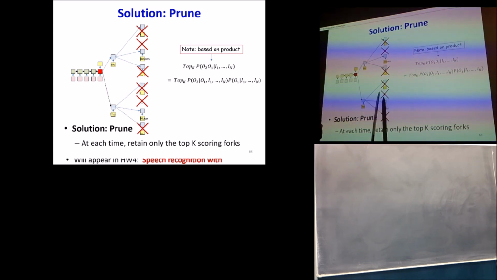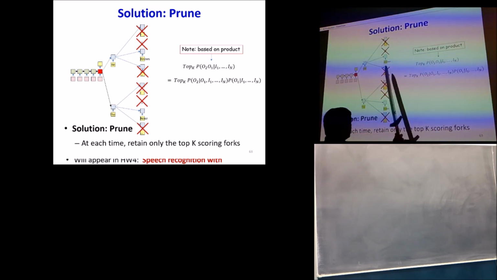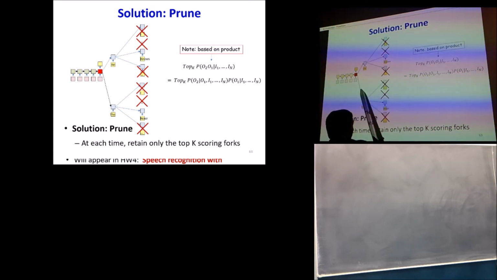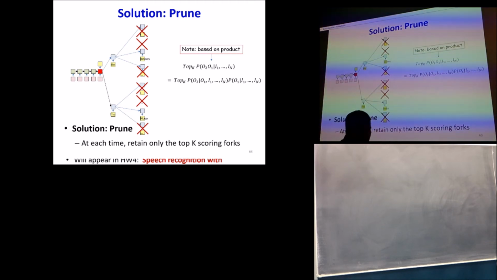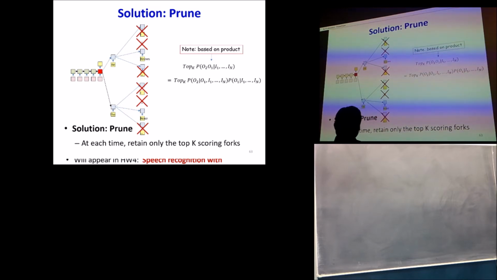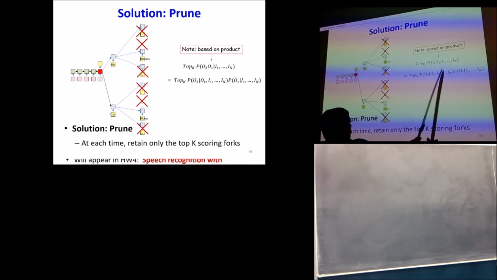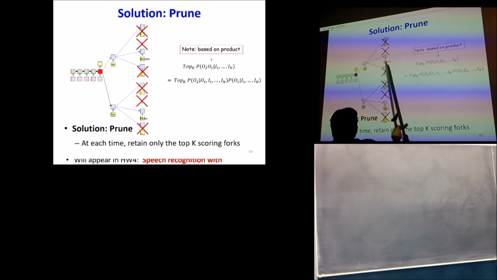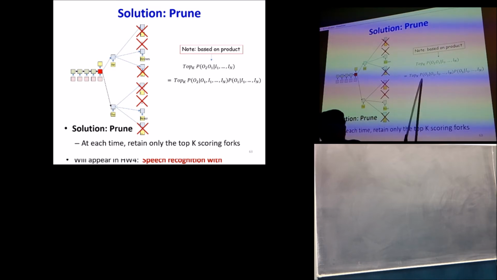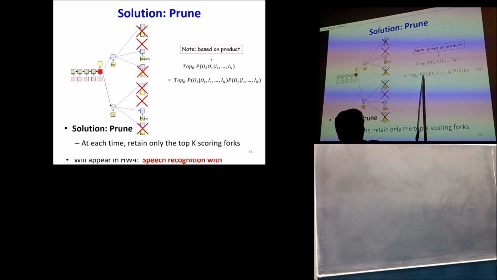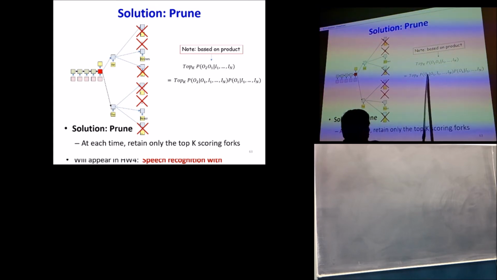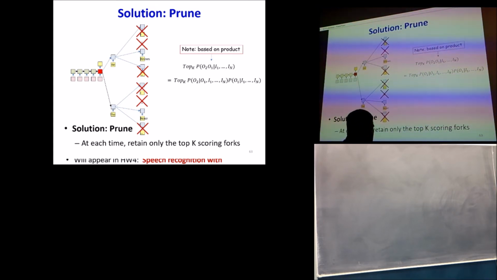And so the score that we would use to decide the top k is going to be the product of the probabilities down this entire line. It's based on the product, and then from that product you're going to retain the top k. In this particular case, the first term is going to have a probability of 0.1 given all the inputs. The second symbol would have the probability of 0.2 given 0.1, which is the first word, and all the inputs. And so the product of these two is the probability of 0.1, 0.2 given all the inputs. This is what you would choose, which is to say this product, to decide which the top k guys are.